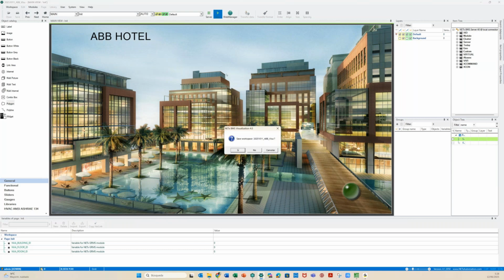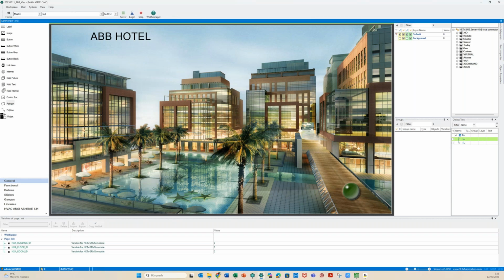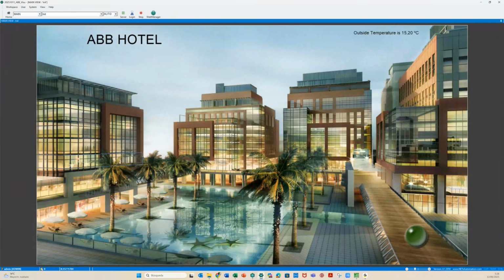When I pass the mouse over here, I have a tooltip that says floor and no information, because I haven't filled this tooltip, this hypertext. So using this variable, I can customize.